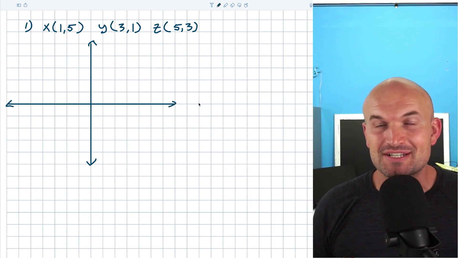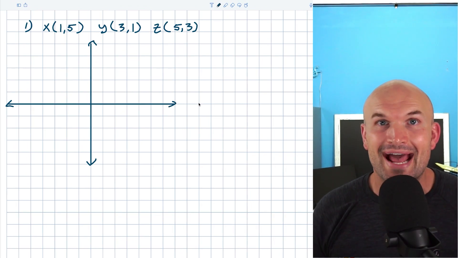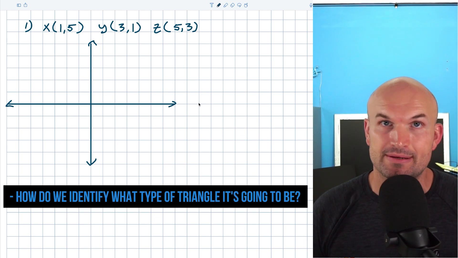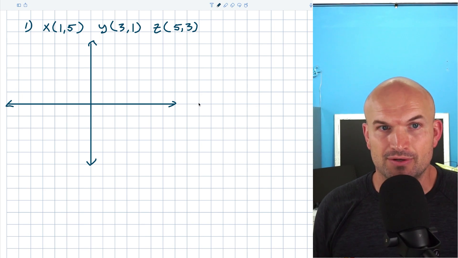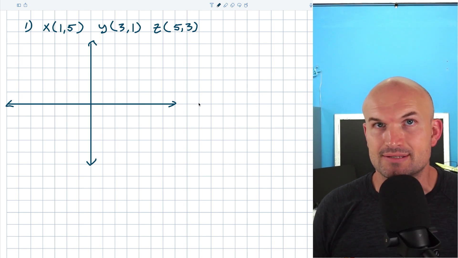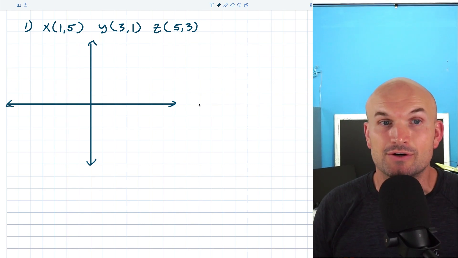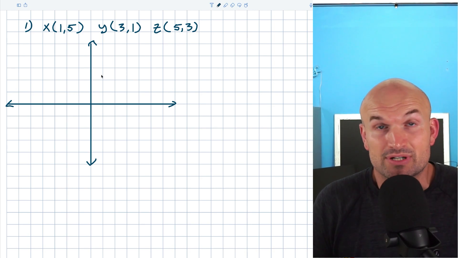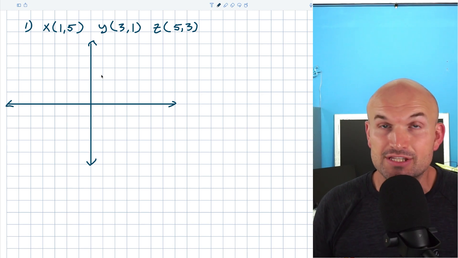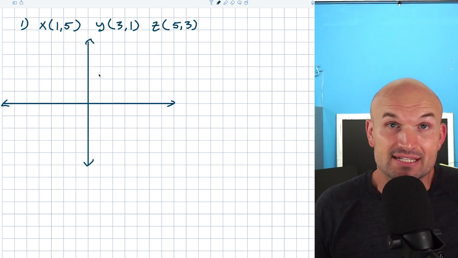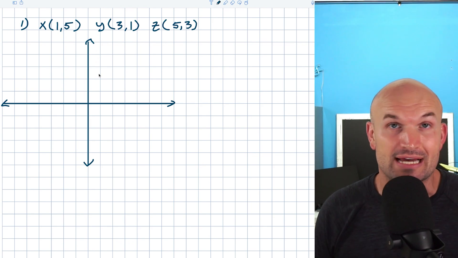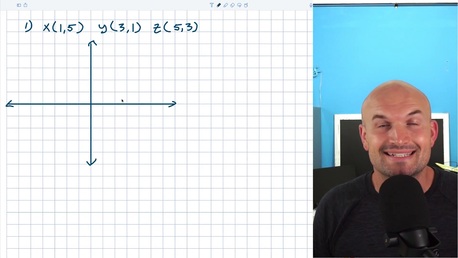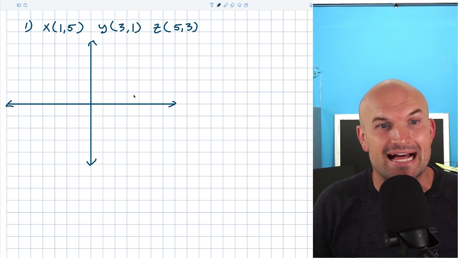Sometimes we can make that a little bit more difficult. For instance, what if we didn't have a triangle at all? What if we had three coordinate points? How do we identify what type of triangle that's going to be? The first thing I always tell students to do is, just by giving three points, that's not enough information. What we need to do is actually plot these to see what type of triangle it looks like we're dealing with. Then we'll plot the points to sketch the type of triangle, so we can make an assumption of what we believe our type of triangle is going to be. And then we'll use some math to verify that the type of triangle that we thought we had is exactly what we did.